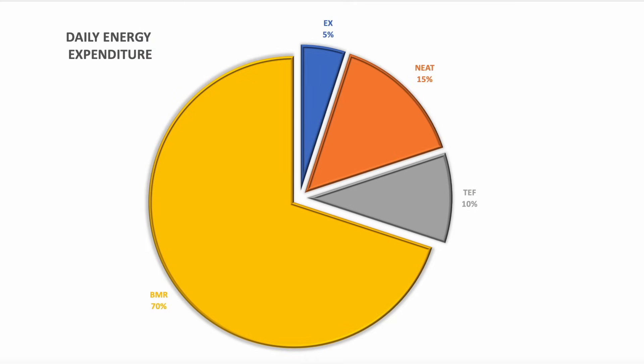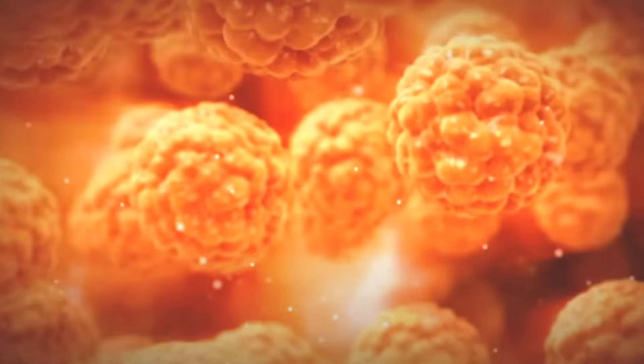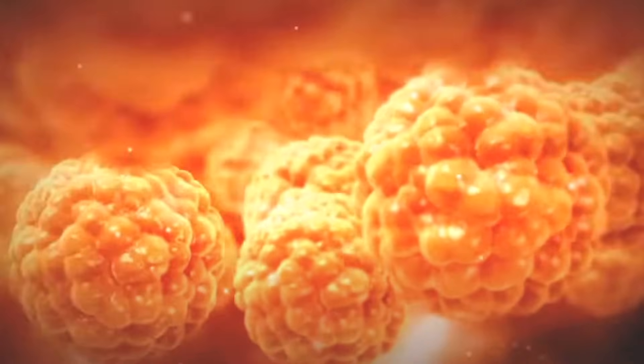The last number on the chart — 10% — is the thermic effect of food. That is the cost of our bodies breaking down the food we intake. Those calories are then converted into energy; they're either stored or they're used. If they're stored, that can be converted to body fat. So you need to understand that all of your activity throughout the day — not just your exercise, not just your cardio — causes you to burn calories. The excess you take in can potentially be stored as body fat. This is the idea of burning more calories than you consume.